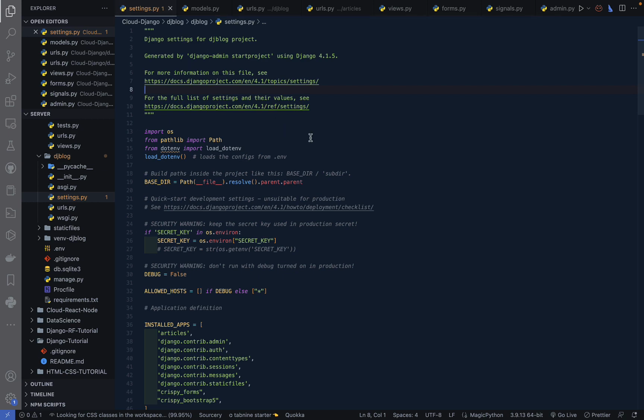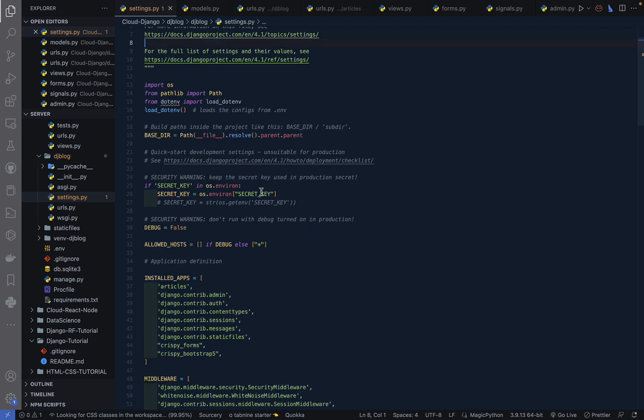Basically this is the settings page, that's the settings.py, and I was able to load my env credentials that I have in env. You can see here that's the env for the Django secret key. It's saying if that exists, then you want to display that.